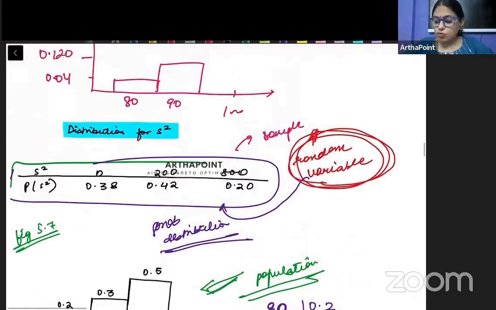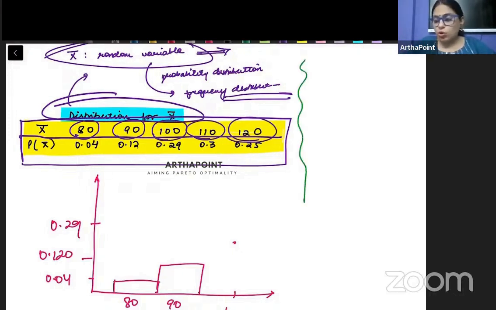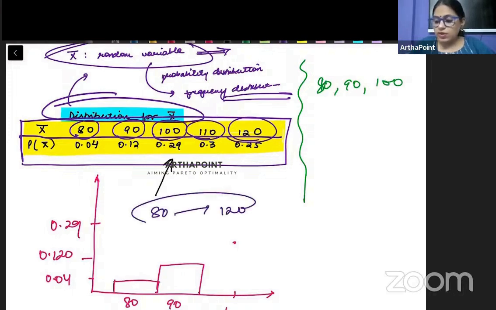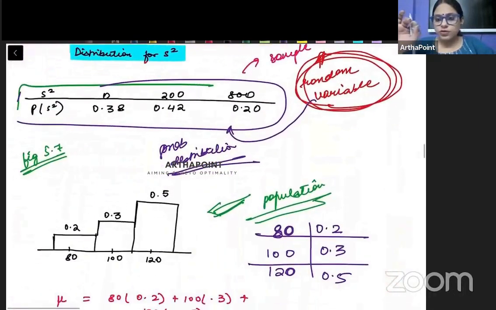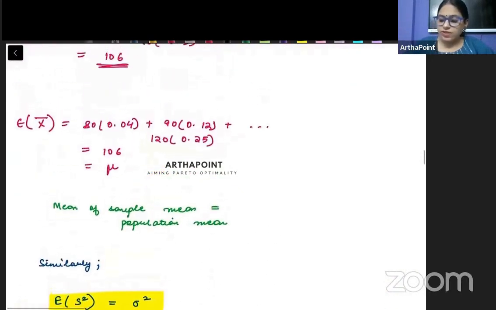But sample के mean, if you notice, it varies more. तो जब हमने sample में देखा, तो we found that the mean can be 80, the mean can be 90, it can be 100, 110 or 120. So what we note in the sample is that although the population could only take the values 80, 100 or 120, in the sample, the mean can be anything from 80 to 120. This is an important point to make a note of, right? Okay. Now, this is very, very important.